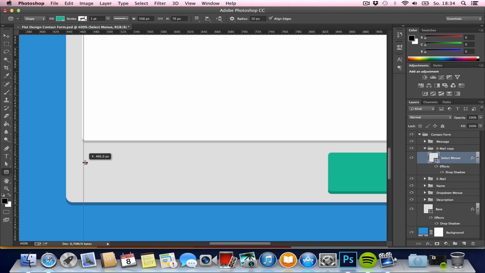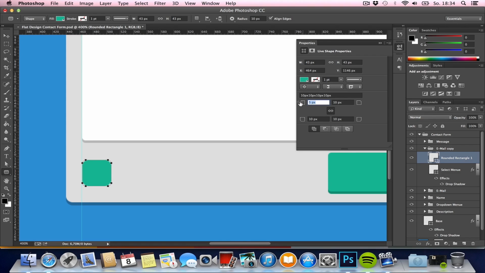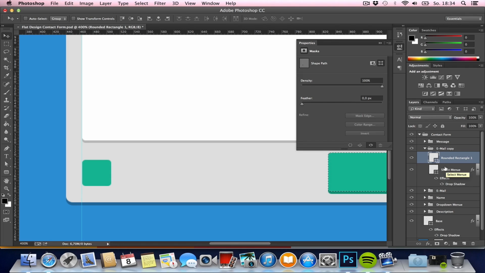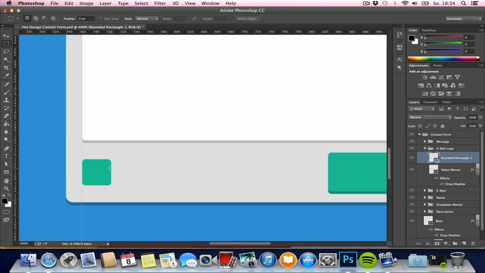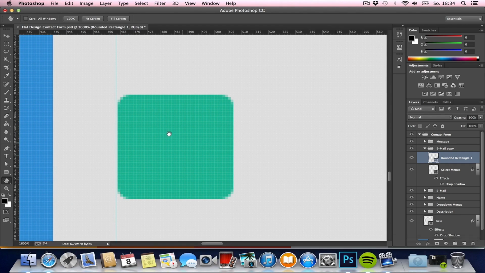what we're going to do now is use our help lines to align our checkbox there. I just used the rounded rectangle tool again with a corner radius of 5 pixels. Yeah, that's the layer. Also align it with the button, of course. So now I'm going to show you how to work with shape vectors in Photoshop.